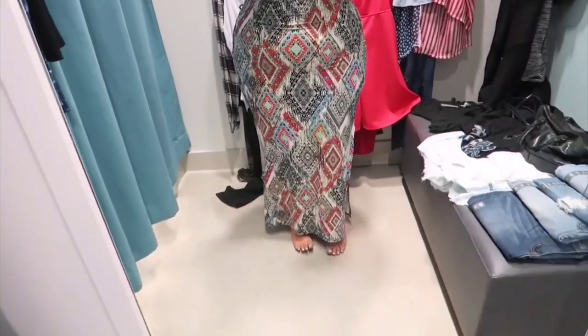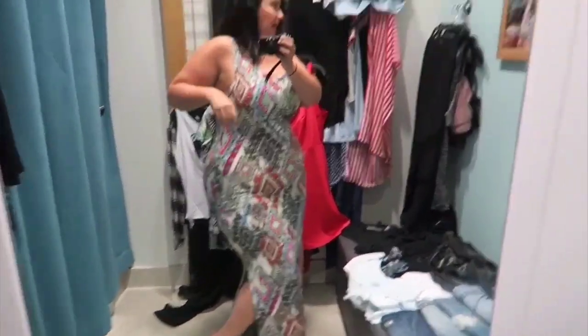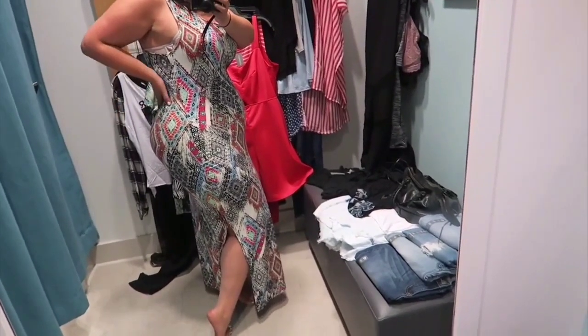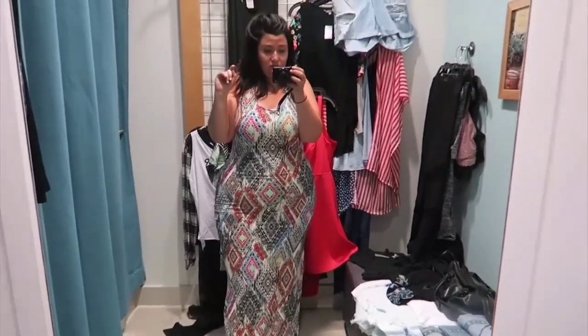I'm taking a break from wearing all black to bring you guys a bomb maxi dress. This dress is with that kind of poly-spandex blend that feels like heaven and angels and feathers and stuff. This just feels really, really, really great. Love the fit on this — great fit in the tank. It does come a little low on the side, and I actually have some bralettes that would be great underneath this to show on the side. The fit on this is great. I'm wearing a size 2X. We have a little leg action. Just really curve-hugging but really comfortable — it makes me feel like I just look super particular. I think this with just some flats or little sandals would be absolutely perfect.